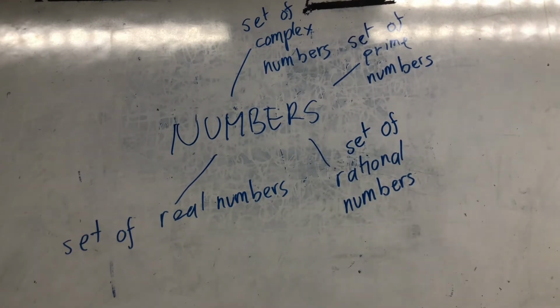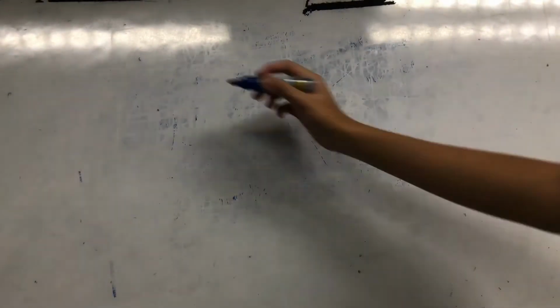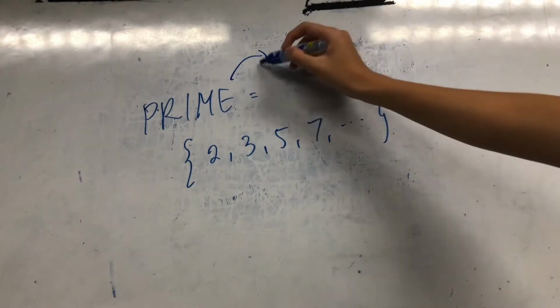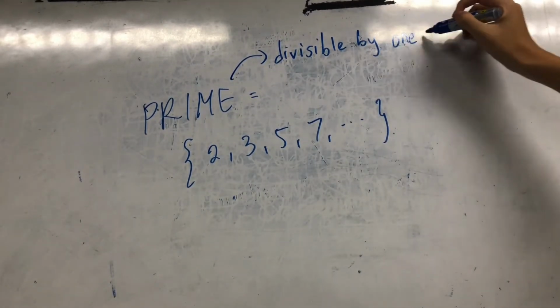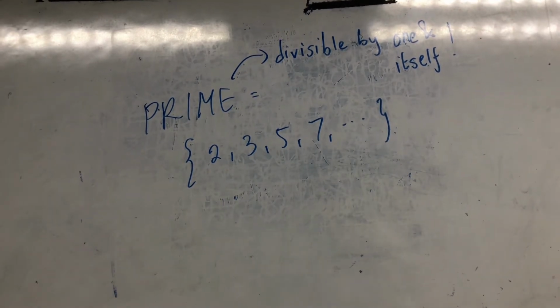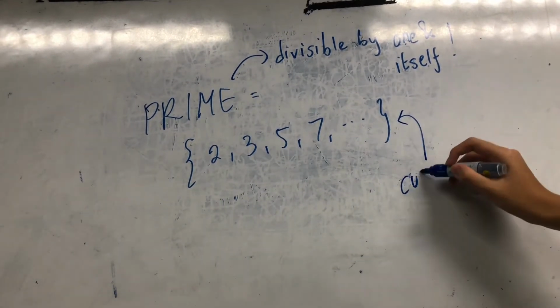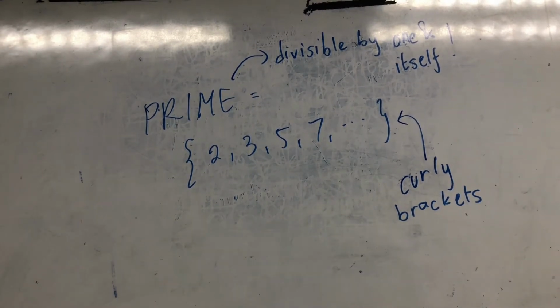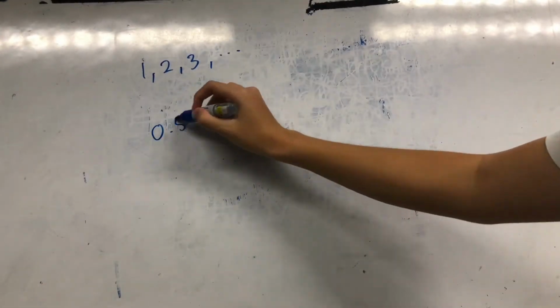according to their properties. For example, prime numbers are a set of numbers which are only divisible by 1 and itself. They are very special numbers that have been a key component in modern cryptography, something that helps keep your digital accounts safe. We usually write sets using curly brackets with elements or members of a set being inside those curly brackets. There are other sets of numbers out there that describe different things and they have different functions.